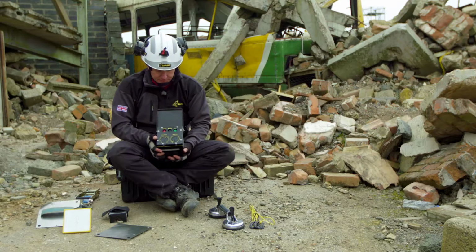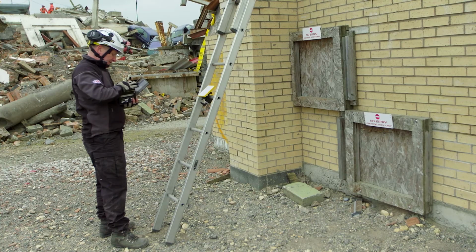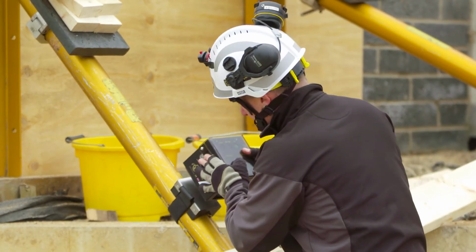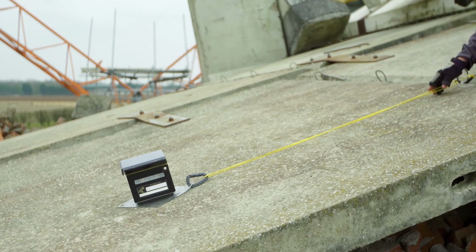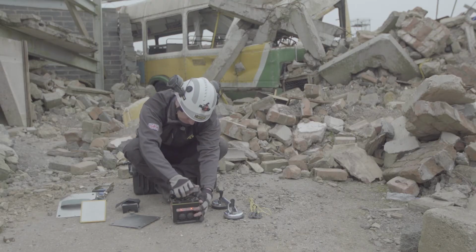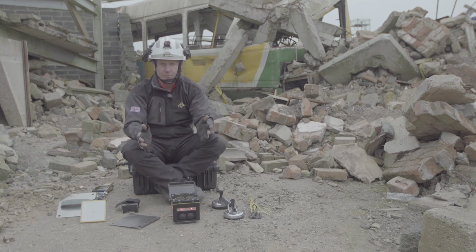A very simple operation. Just decide what range of movement you need, press the set button and shut the lid. It will then flash 4 times a minute to show the operators that the unit is calibrated and working. If the unit is then moved up or down, it will go into full alarm. The volume can then be taken off and obviously we check whether the area that you're monitoring has moved.